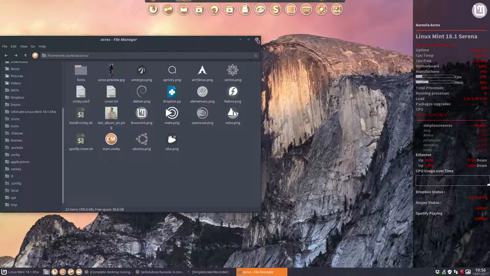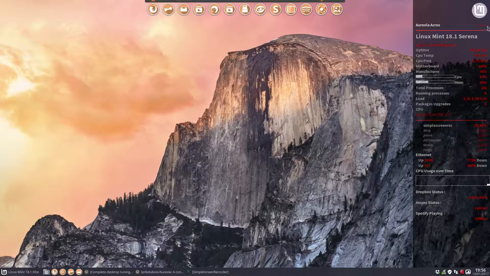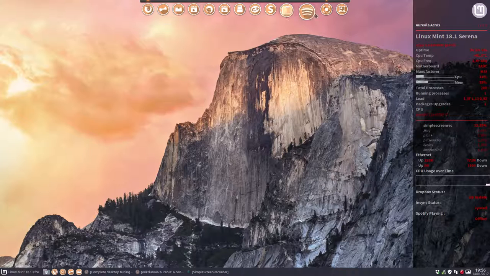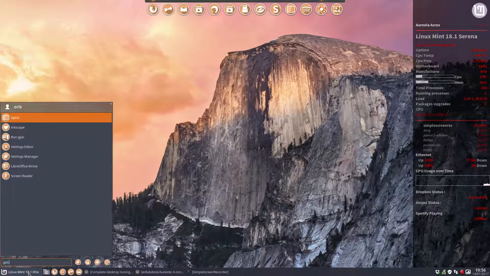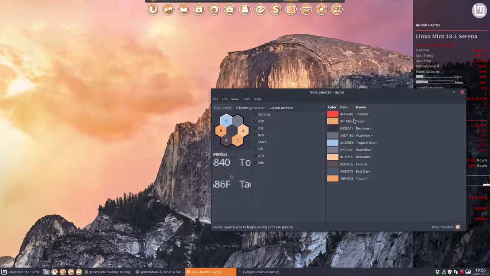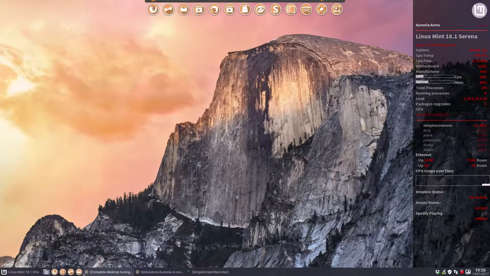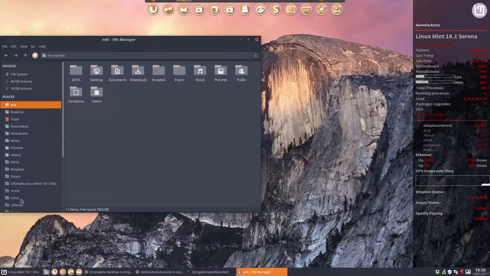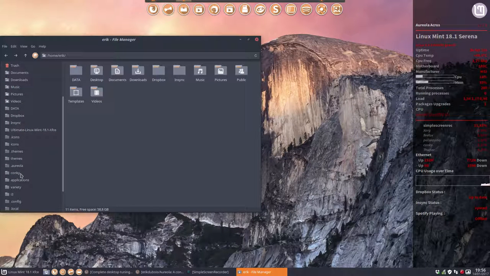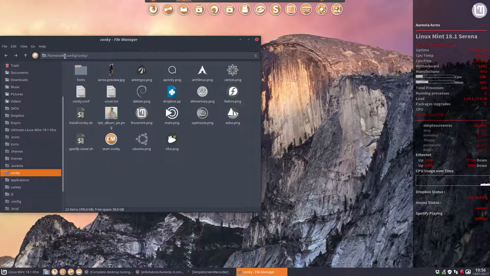So this is now the latest version, 1.7.8 from Aureola Acris, but as you can see, this orange and that red clash. Well, they don't clash, but we could change them. So back to the JPEG. Not sure again what the color was. This was the code. Copy paste this. Let's go to our config, which is in our hidden folder here. So .config conky, and here everything is inside.